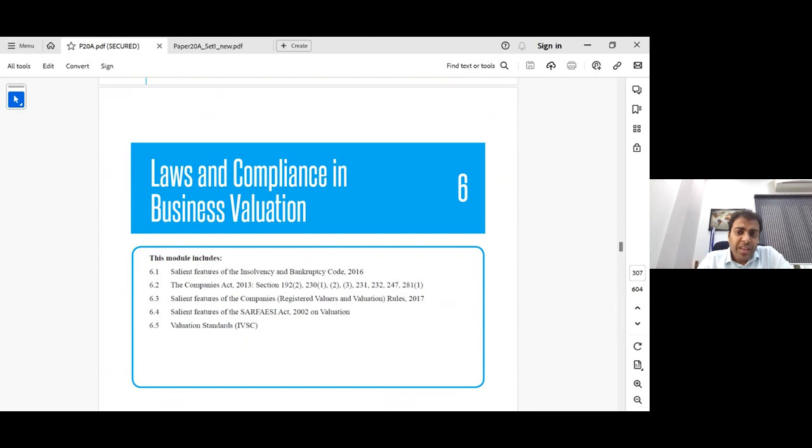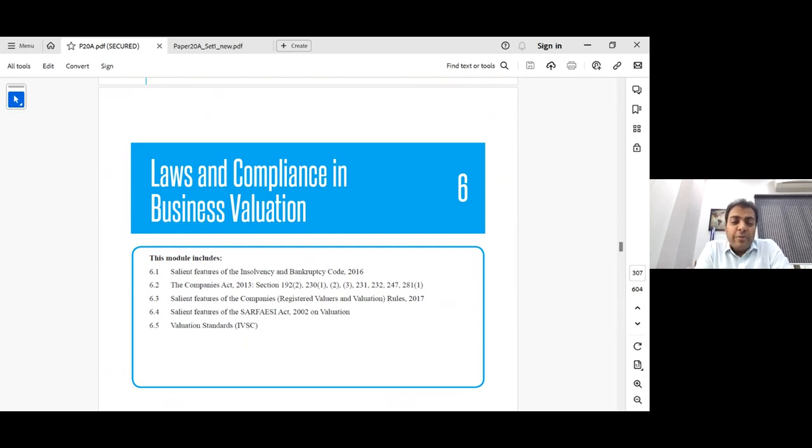So here, like I said, there's a lot of regulatory requirements for which the valuation is done now. So this chapter briefly tells you about some of those regulatory requirements. For example, what is the requirement of valuation under the Insolvency and Bankruptcy Code? Now, this is a landmark regulation. It has changed the banking industry. It has improved the ease of doing business. It allows business owners to leave the business with sufficient dignity. And of course, every regulation will have challenges, but it has done a very good job, right? It has uncovered lakhs of crores of money for the bankers.